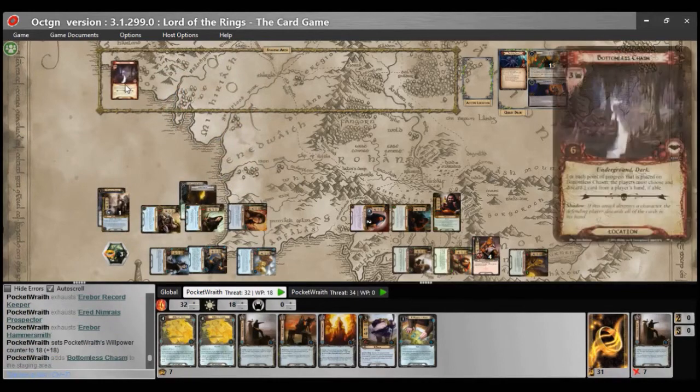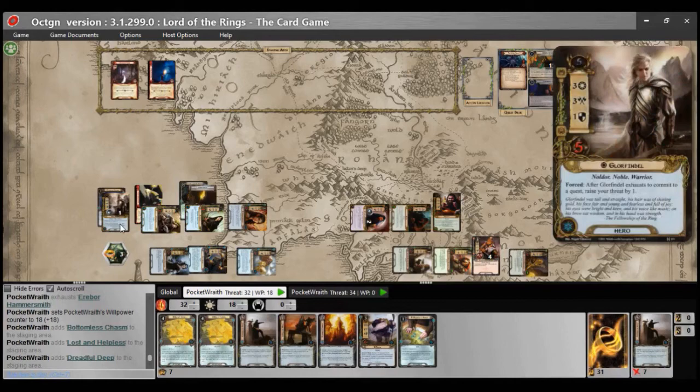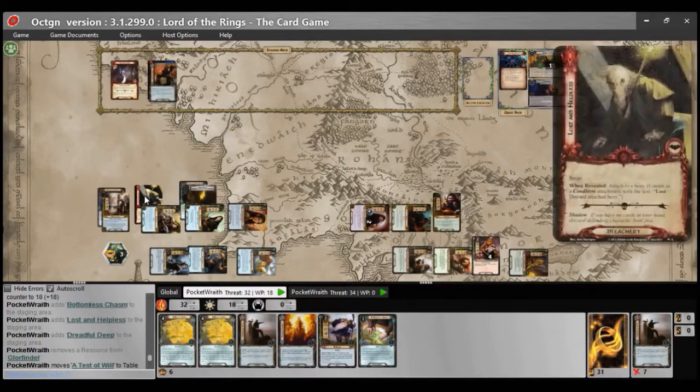Reveal Bottomless Chasm, and Lost and Helpless. Surge. Attached to a hero, cancel a condition attachment that protects Lost, discard attached hero. Okay. I will attach that to Caldara, and it surges into Dreadful Deep. Starting with the first player, each player must choose and trigger a different Lost effect in play. Test of Will. That would involve me discarding Caldara.